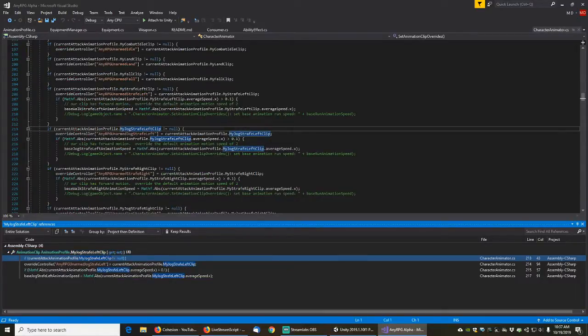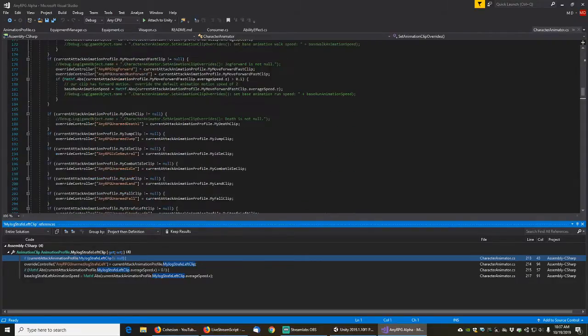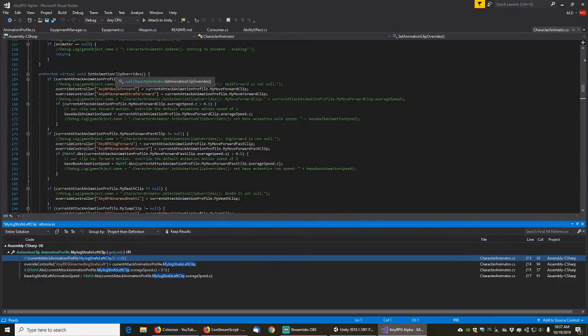There we go. Okay, so this is our character animator script right here, and this is where we set our animation clip overrides.